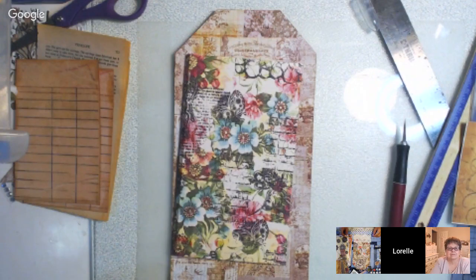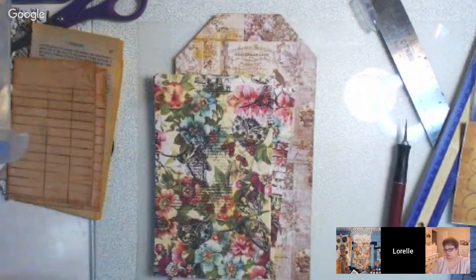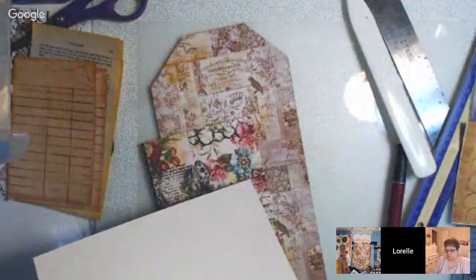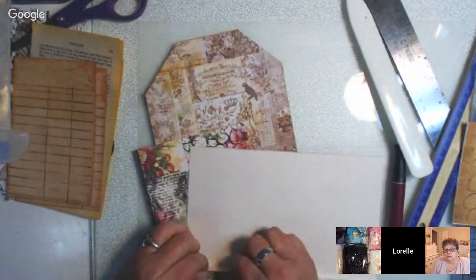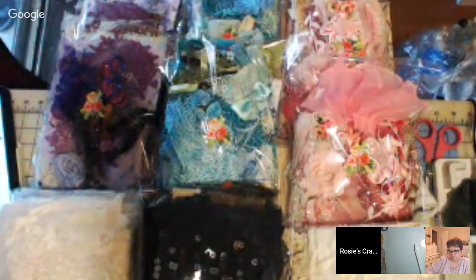Oh, and Andrea would like you to tell her what a happy bag is. A happy bag is, I will show you one right now because I have them ready for Saturday. Okay, hold on. Let's see if I can fit them all in here. And these are the happy bags. There's 6 different colors. So there's white. This is white. And then black. The black, I put a little mix of red and gold in it.